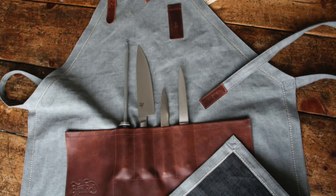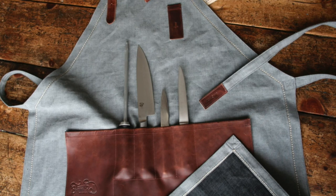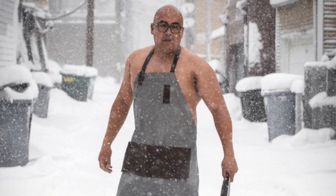And I call it chef armor. I love it when chefs tell me that when they put on their apron — guys who've never worn an apron before — they will for some reason order one, and then they send me emails saying, 'Now I feel naked without it. I can't work without it.' I love that. Because that's all I was trying to do: give them something that reminded them how important they are.